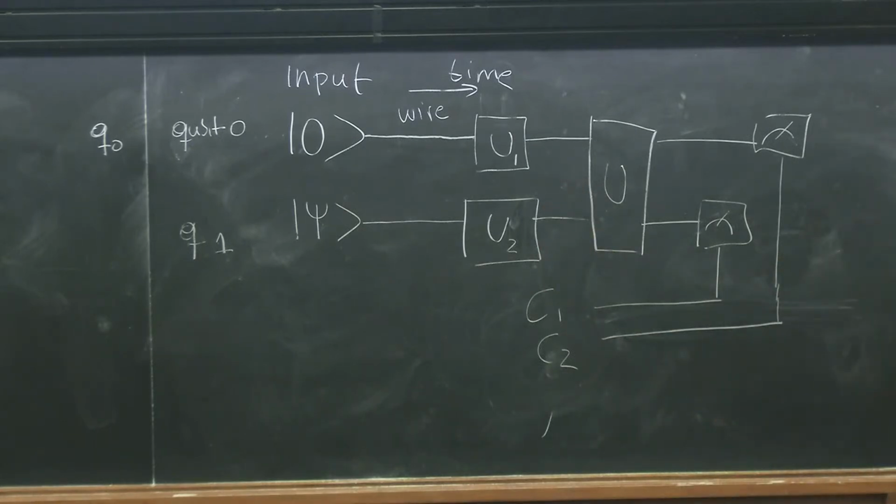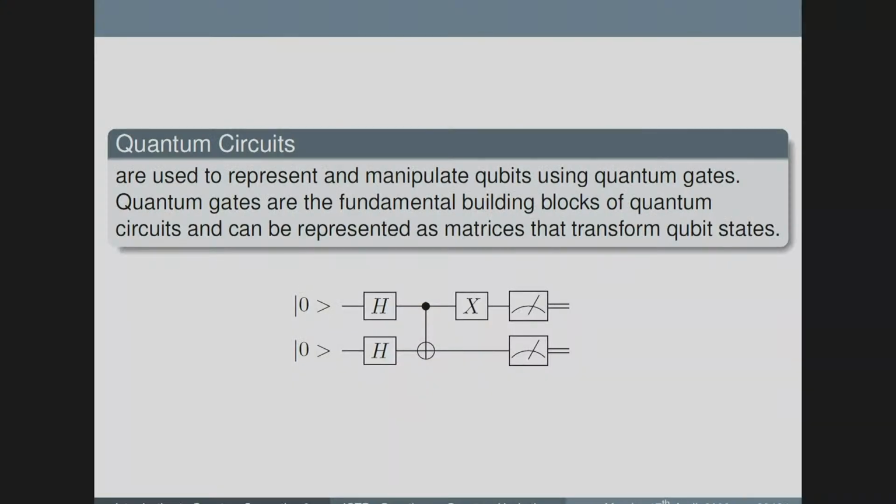And obviously you can have it even more complex. You could have your classical computer doing some classical computation, and then part of the computation is fed into a quantum computer, and then information comes out from the quantum computer, and then you do a classical computation. So there's also something called hybrid computing. In essence, your quantum computer will never be by itself. It's always going to have a classical component to it that you need for computation. Okay? So that's the very beginnings of a quantum circuit.